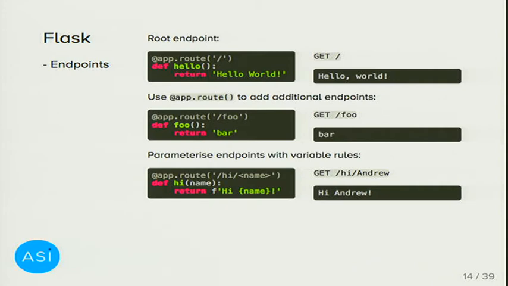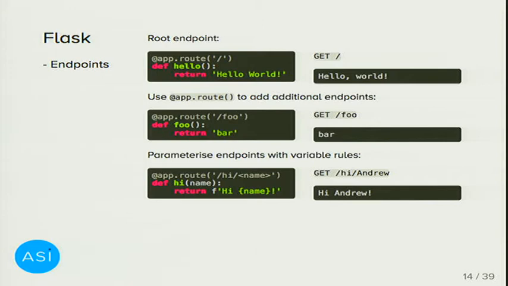Slightly more complicated examples. We already had this hello world case. If you see in the top right there, getting the root endpoint returns back the hello world string, although without a comma. You can register other endpoints using the decorator. This little string field in the app.route decorator is how you register different functions on different endpoints.